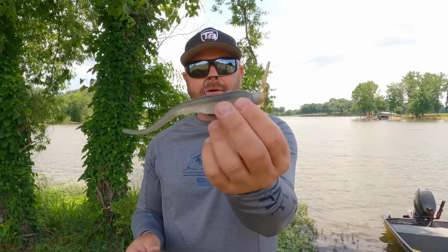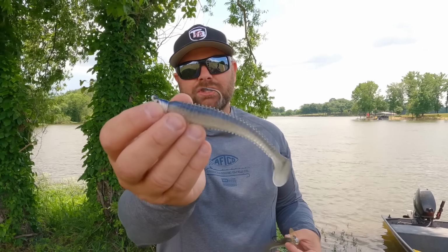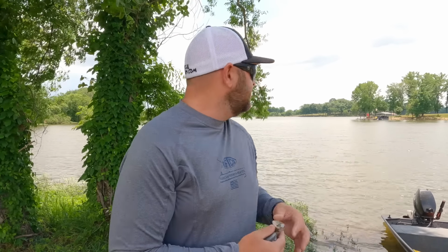You can throw a Kitech on the scrounger head, or again, just that jig hook swim bait is gonna be money. Again, you're looking for those ledges, right? Out here on the TVA, it's all about ledge fishing. Those fish pull out of the backs of the bays, they go out to that first break on the main river channel. That's where you're looking for those big schools of fish.